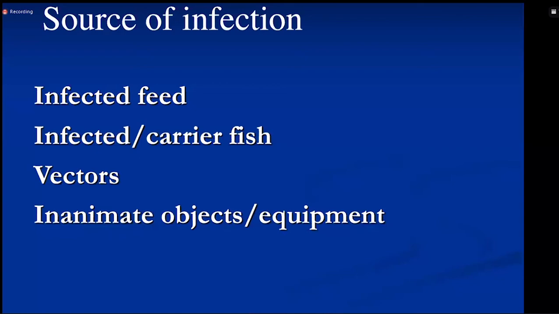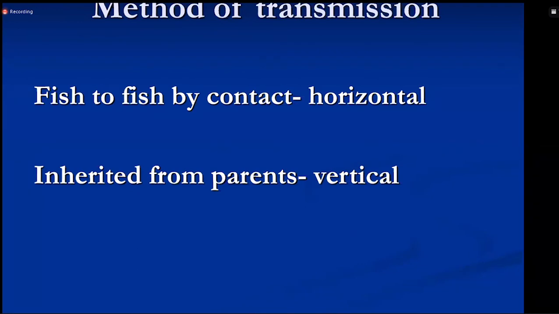And again, this is how these particular pathogens can be transmitted from fish to fish. And there are two general ways. By far, the most common way is what we refer to as horizontal transmission. This is where you have fish-to-fish contact. The pathogen is spread from fish to fish via the same water that these fish are in, or by cannibalism. Whenever fish die or start getting sick, the other fish within that cage or pond are immediately going to start trying to eat or cannibalize those animals. So that would be a horizontal type transmission.